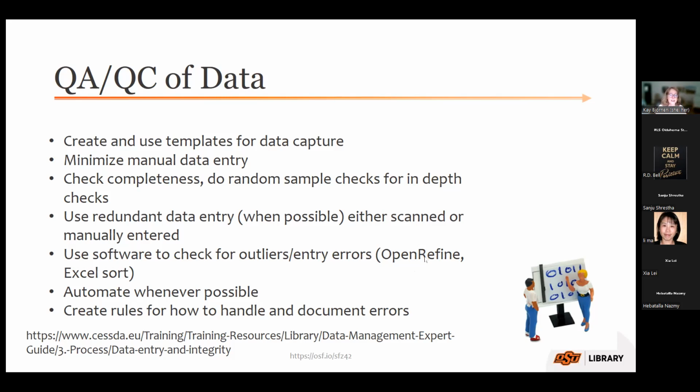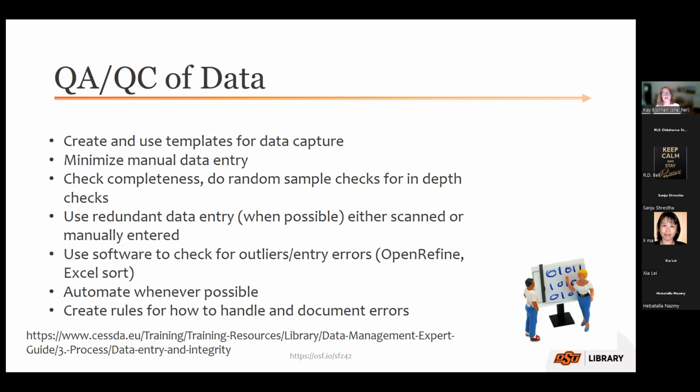Use software to check for outliers and entry errors. We offer workshops on OpenRefine. You can use Excel functions whenever possible. Again, automate so that the QA/QC is done without you having to manually go in and do it. Another important thing for project management and communication, create rules for how to handle and document errors.